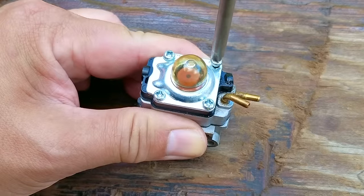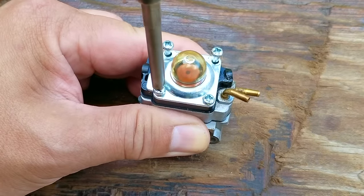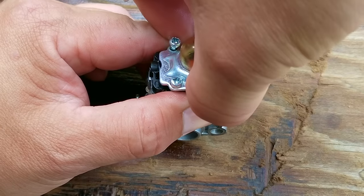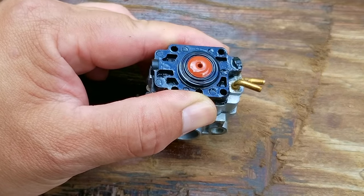It's also very surprising just how much the bulb has changed color even when using canned fuel. The strange part is that the fuel isn't even this dark color, but it still changed it the same shade as mixed fuel would have done.